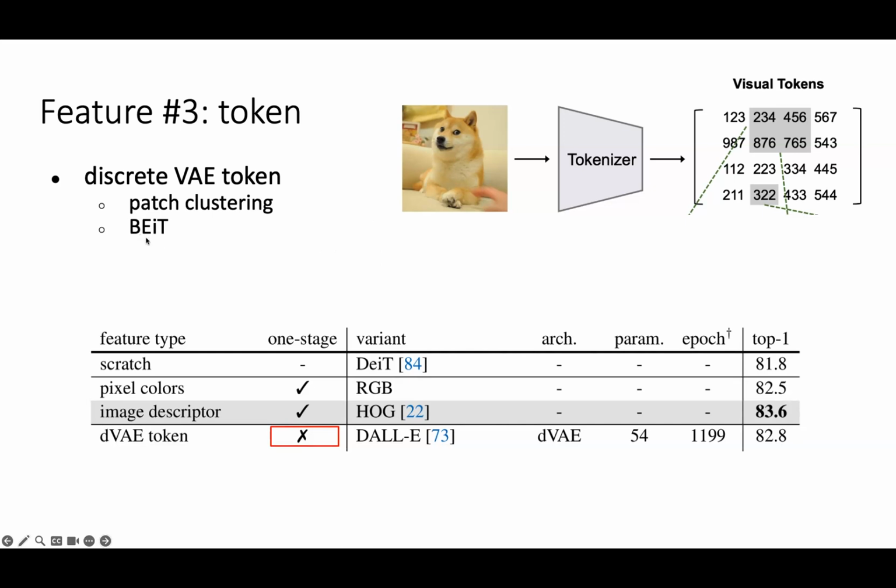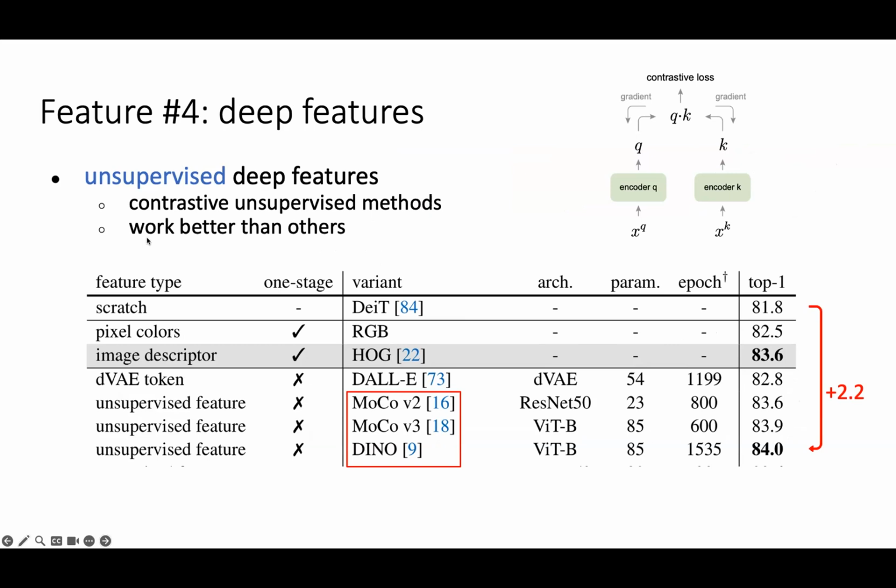And then we also tried deep features. So that's like the advanced version of this HOG descriptor. For example, we tried DINO features and MoCo features, so momentum contrast. So these are self-supervised learned representations. And these actually work even better than this histogram of oriented gradient features. And that was quite interesting. And I think there were quite a few works following up this trend of predicting features, for example, from CLIP-based models with masked autoencoders.